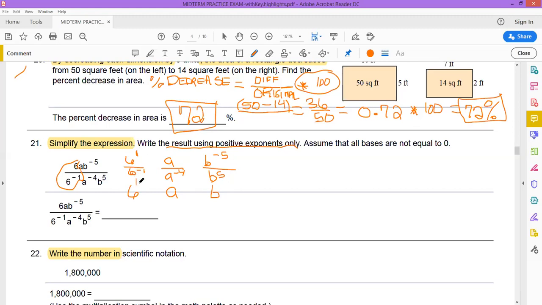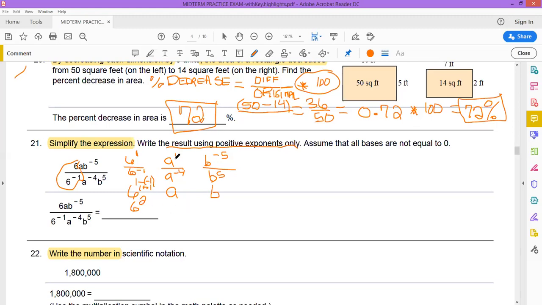And that would give us 1 minus, I'm going to put this in parentheses so we can see what happens here. It's 1 minus negative 1. And remember, whenever you see these two negatives side by side, that actually becomes addition. And that's 1 plus 1, or 6 to the second power.